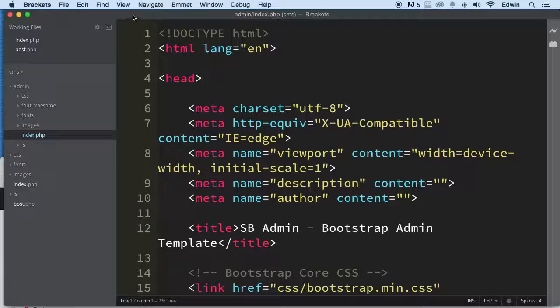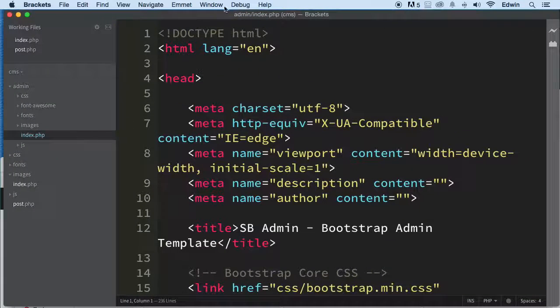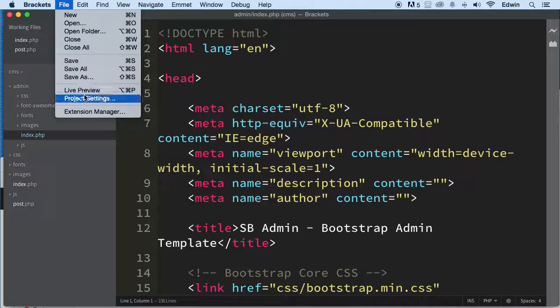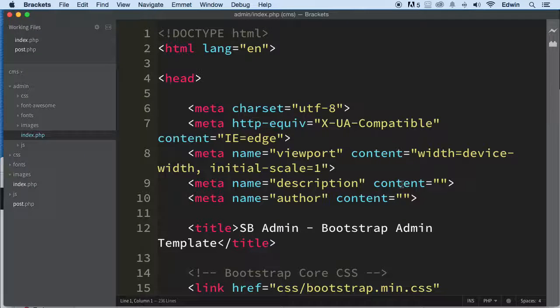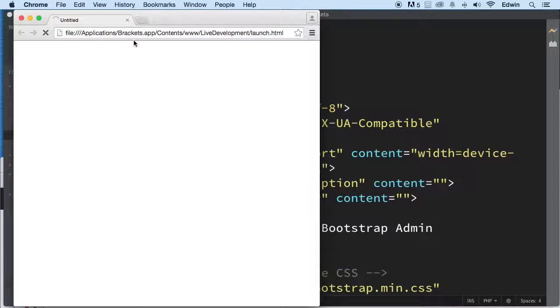All right, so actually let's go to File, Project Settings, and let's make sure that we are in the localhost. So we see here that we have to type in http://localhost, and this would be in the CMS. Done. All right, let's see this in action. I'm going to click on this little arrow here on the right hand side just to display this on the browser.